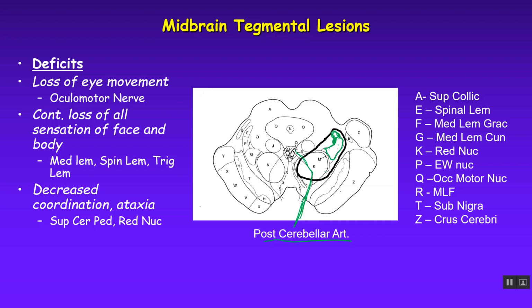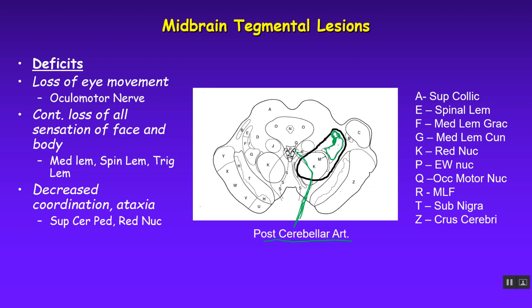So once we're up in the midbrain, things start to get more like when you have a lesion in your internal capsule, where everything's getting close together. That's because you've damaged the medial lemniscus, the spinal lemniscus, and the trigeminal lemniscus. So contralateral loss. So this is the exception. These midbrain lesions are the exception to the rule of often having that dissociated type of dysfunction of one side of the body that you see more in the pons and medulla.